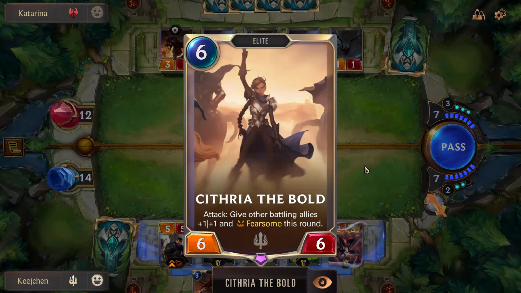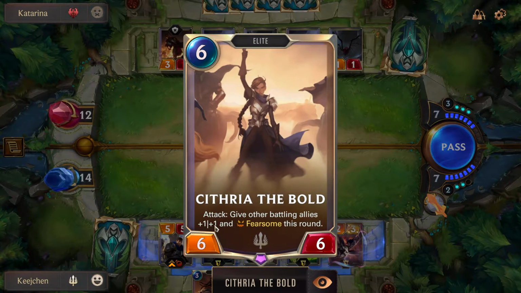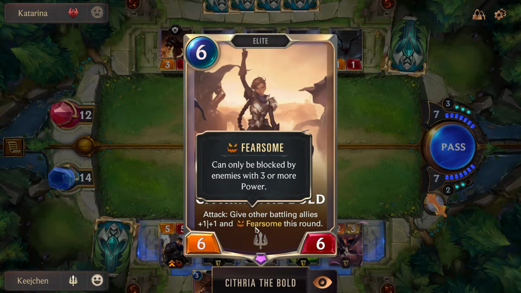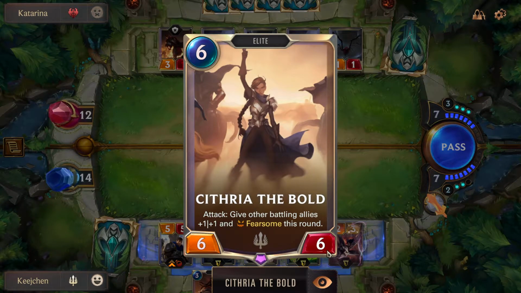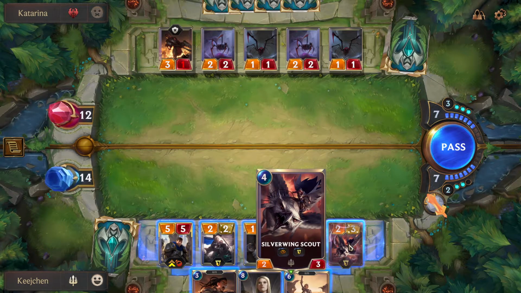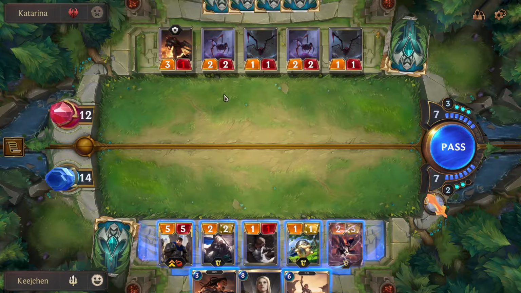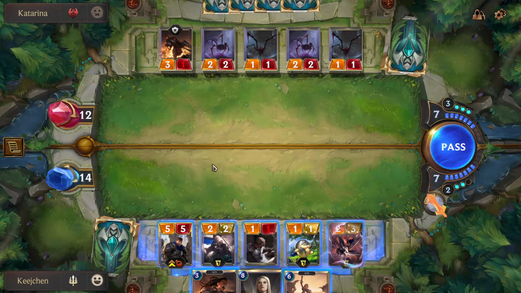We have here Cithria the Bold. Attack, give other battling allies +1 and fearsome. Can only be blocked by enemies with 3 or more power this round. And a 6/6. Very nice. This one is elusive. It cannot be blocked by anything other than elusive creatures. He doesn't have any elusive. He can only block these 4 small things.